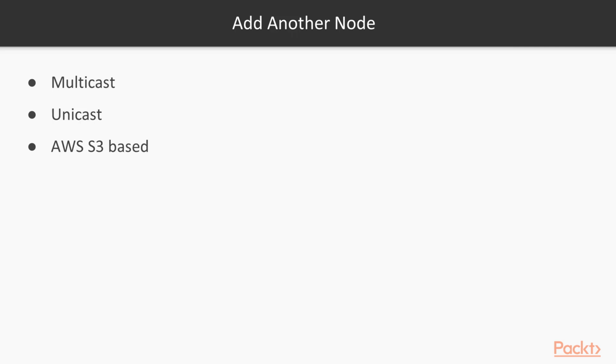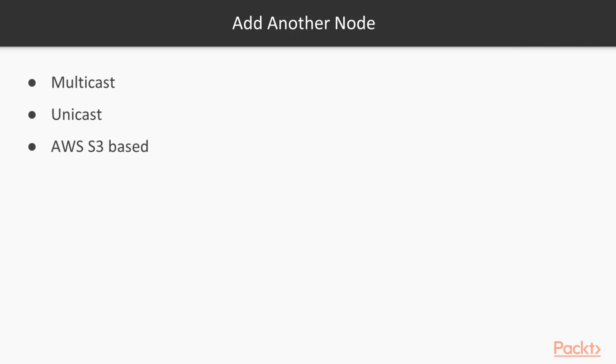So what they do for AWS, one of the plugins that's available, is an S3 based discovery option. Your nodes basically register themselves in an S3 bucket. S3 is Amazon's simple storage solution. It's basically a highly backed up, highly redundant network file system where you can put in files and get them later. So Elasticsearch with this plugin can use S3 to build a file system based registry of the nodes in your cluster. That's a plugin you have to install if you do want to run in AWS.